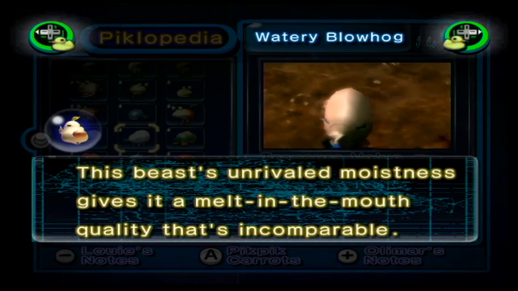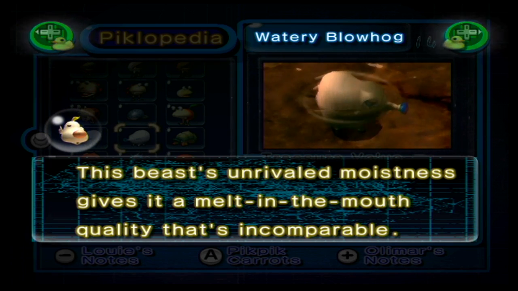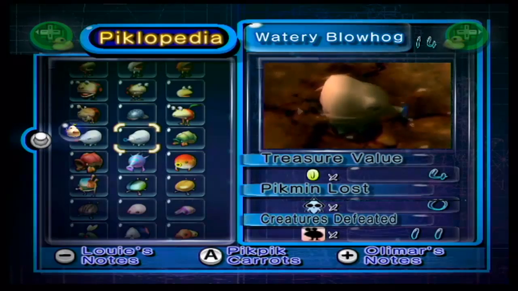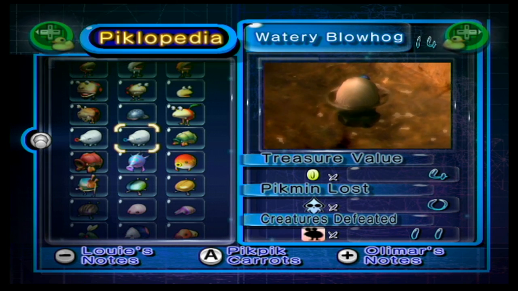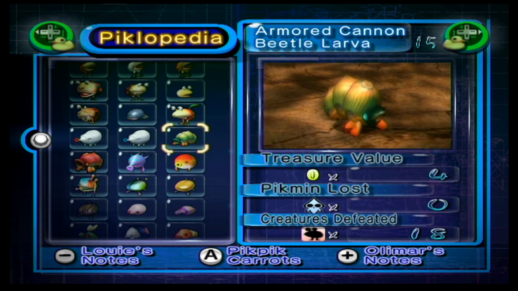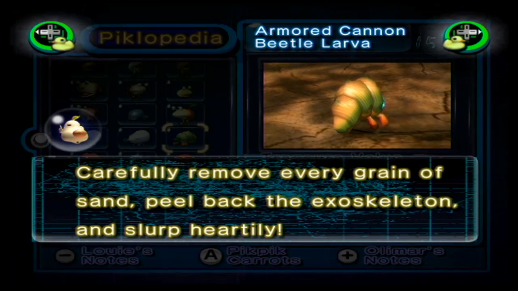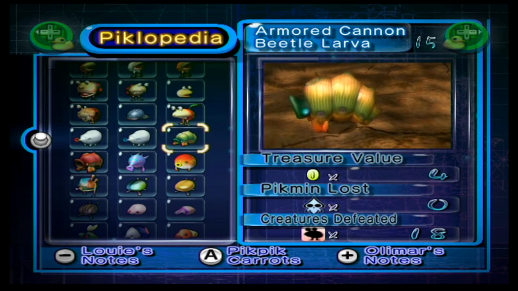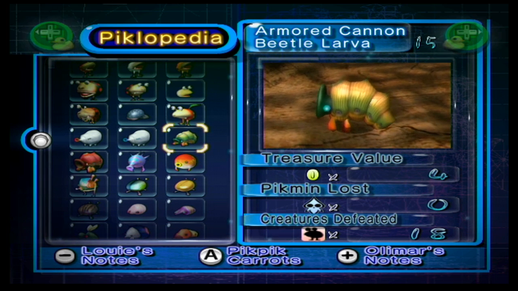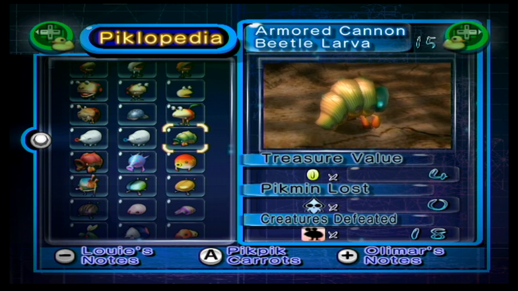Watery Blowhog. This beast's unrivaled moistness gives it a melt-in-the-mouth quality that's incomparable. Melt-in-the-mouth. Yeah, okay, sure. We'll go with that. Armor Cannon Beetle Larva. Carefully remove every grain of sand, peel back the exoskeleton, and slurp heartily. What? Slurping? You mean slurp the creature's internal juices?